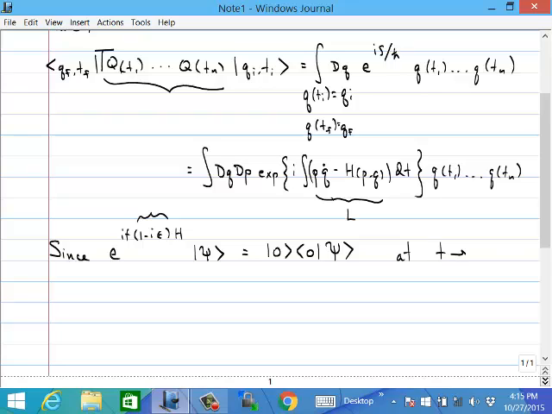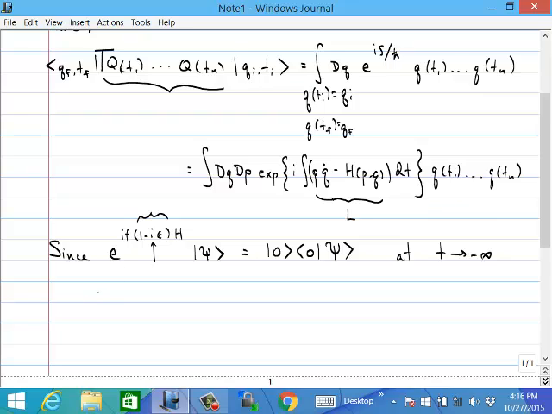Sorry, I guess that's at very early times, right? Because what is the idea here? The idea is that you have an i epsilon here, which becomes minus epsilon t, which at very late times, or at very early times, becomes e to the epsilon times a very large negative number times the Hamiltonian. And if you have any state, it's only the lowest energy state that will give the dominant contribution at very early times.